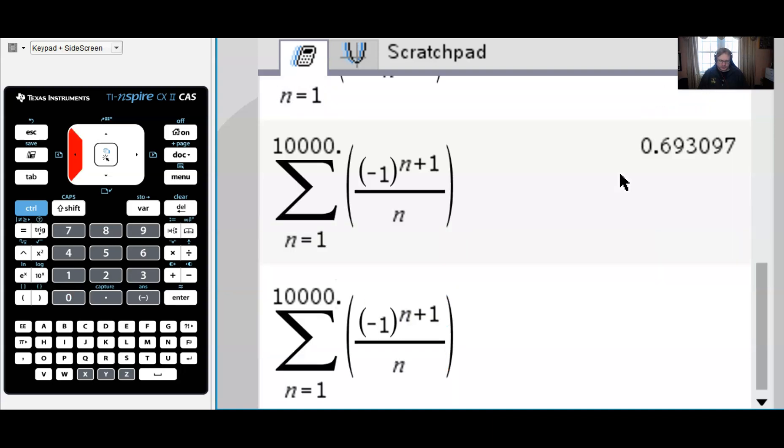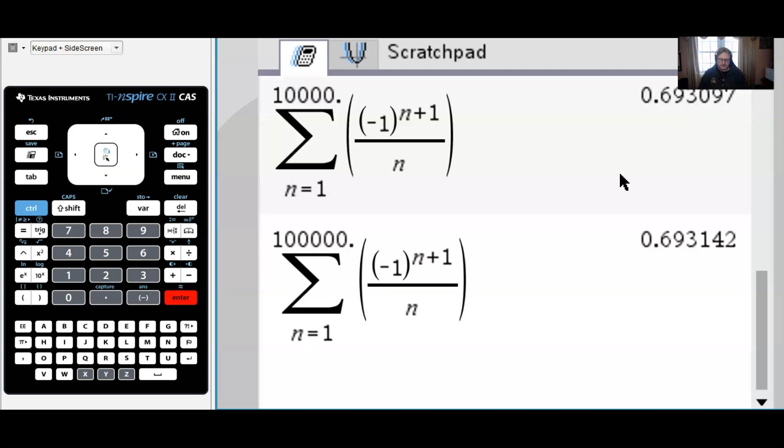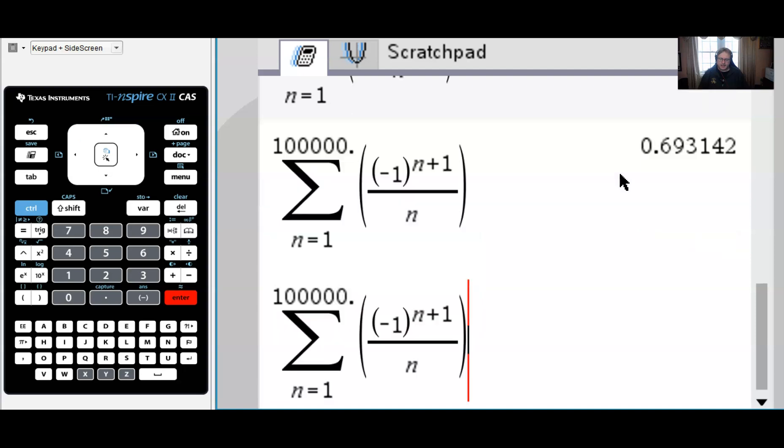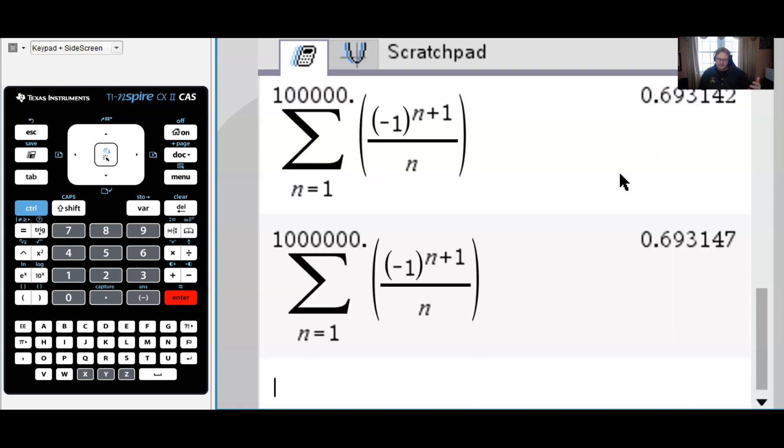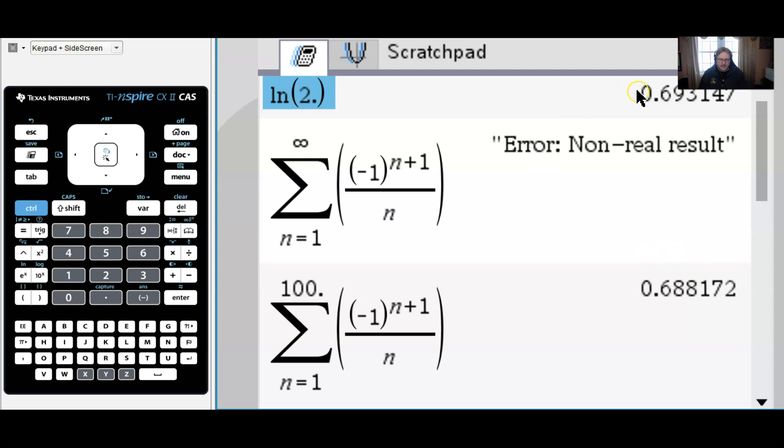How about 100,000? Okay. 0.693 with a little bit more accuracy. I'm going to go one more. I don't want to press my luck, but by adding six zeros, that would be 1 million. And the calculator's thinking. I just hit enter. It took about three seconds and I got 0.693147. Now I'm going to stop there because I don't want to press my luck, but I think this 0.693147 is pretty darn close to this natural log of two.